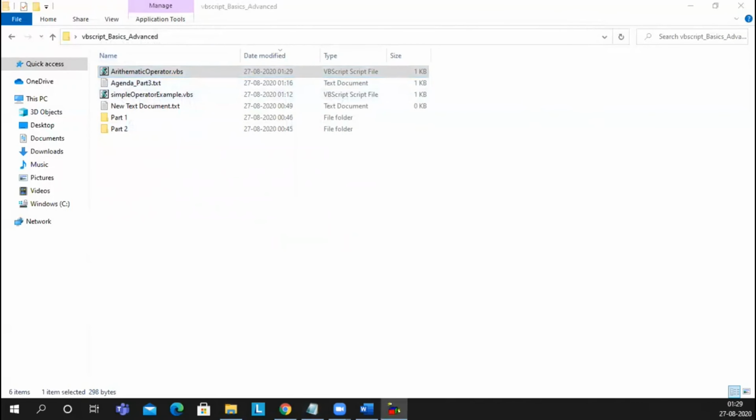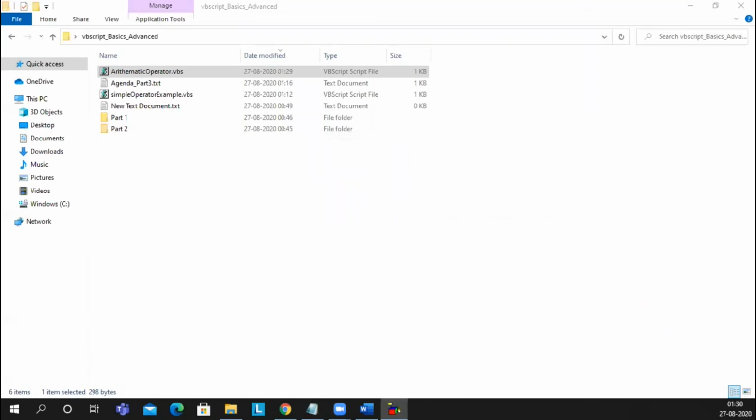Okay. The addition is 12. Subtraction is 8. The multiplication is 20. Division is 5. The mod value is 0. So the modulus gives the remainder, right?